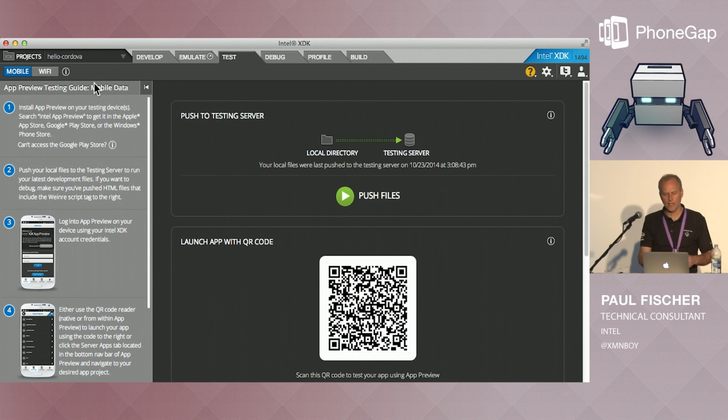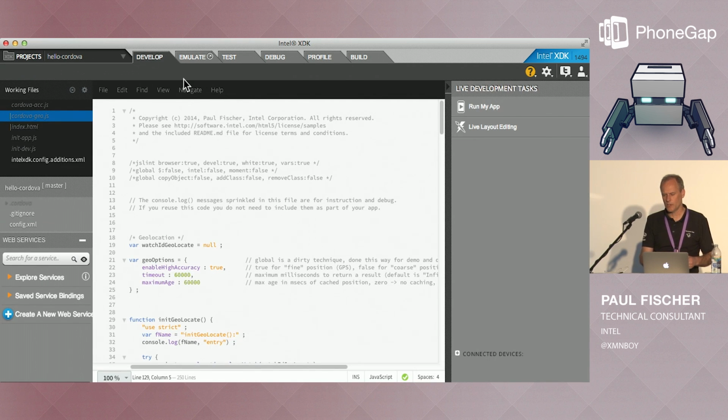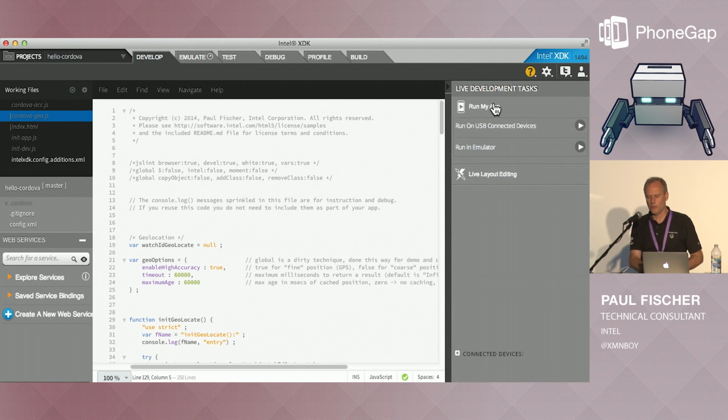But same process. And by the way, while I'm talking about that, I should mention that taking advantage of that are a couple of tools here, which I unfortunately can't demo because of the Wi-Fi situation here. There's something called Run My App, which basically just does what I did. It just pushes quickly, and as I'm editing within Brackets, so this is something that does require Brackets. I can't do it with just any editor, oh no, I take that back. This one I can do with either Brackets or my own editor. It's watching for file save.